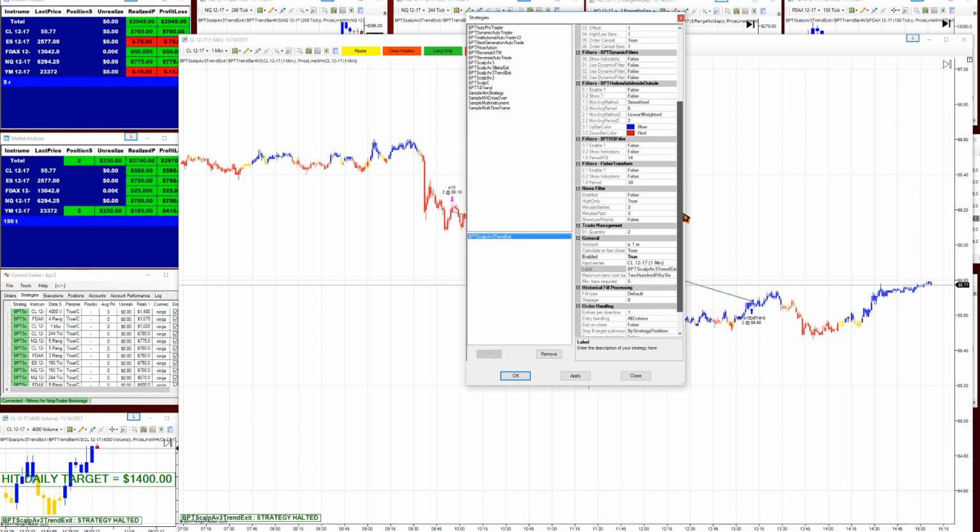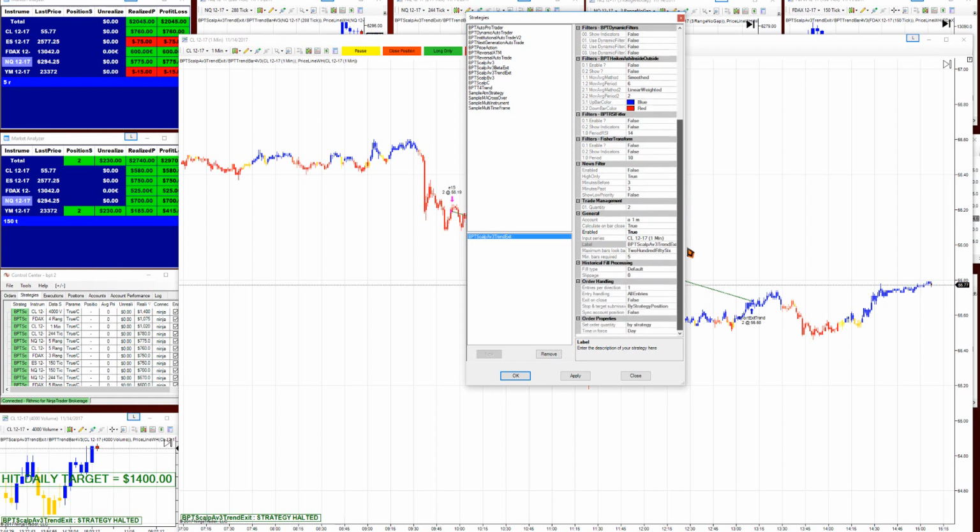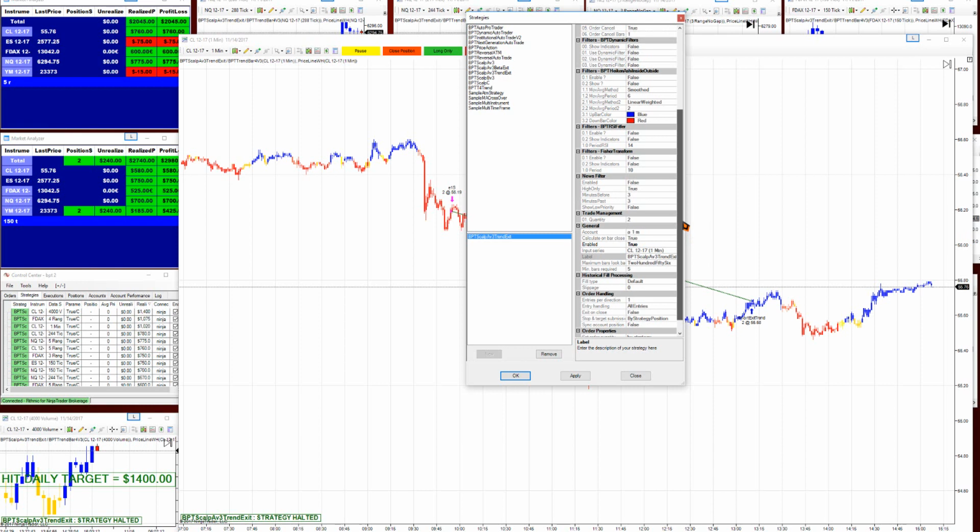But we have some traders who have some weird time frame and some weird strategy. They can do and tweak it the way they want to. But if you want to be stress-free and simplify what you are doing, this is the only thing you need to do: the news filter.